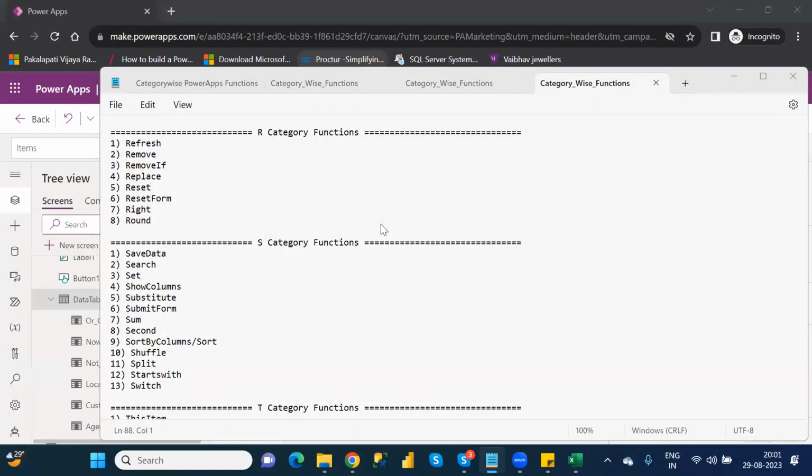Whatever category of functions I shared, you understand those documents, right? You are able to do that, right? Everyone, by seeing my document, are you able to do all the things? Are you able to practice all the functions or not?